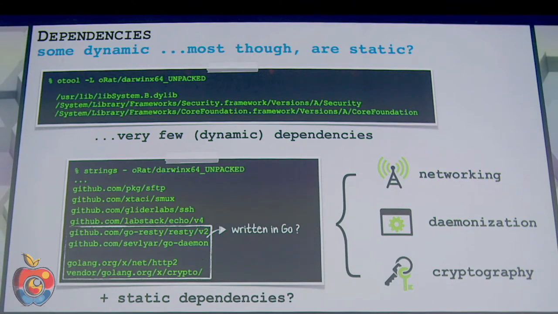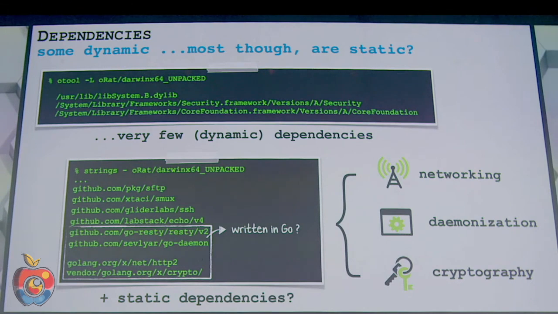Now that the item is unpacked, we can do some more triage. One of the things I like to do is look at dependencies. This is something Kristen talked about as well. This often can tell you what dynamic libraries the malware is going to leverage or utilize. For example, if it's linked against the AV Foundation framework, it's likely going to abuse the user's webcam or microphone. Well, if we extract the dependencies from oRAT, we can see there's really not that much.